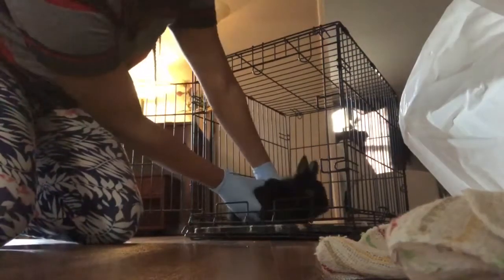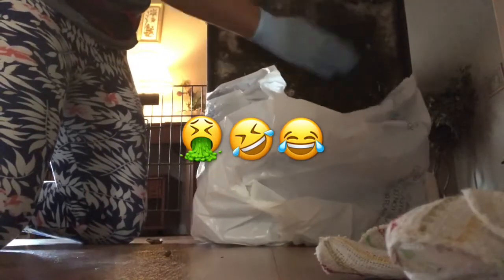Make sure the rabbit isn't scared of you before you pick it up. The rabbit is going to go somewhere while you clean, so let it go where it wants to. It will try to run out of your hands, so you might just want to hurry up and put it down. So basically you just dump all the dookie, try to get all the dookie and pee stuff off of the thing. It is so nasty.